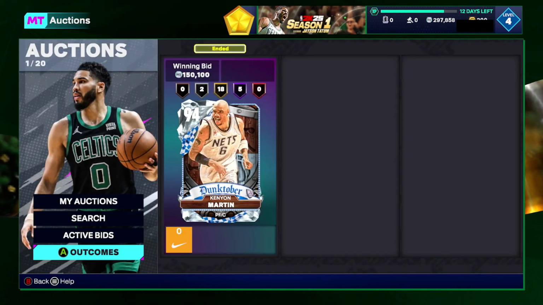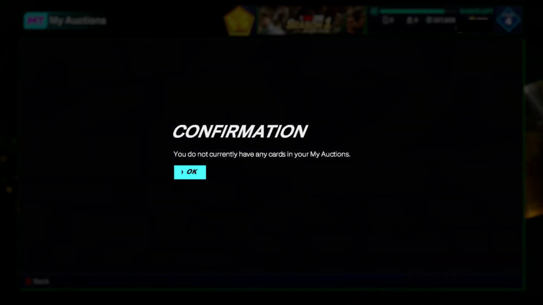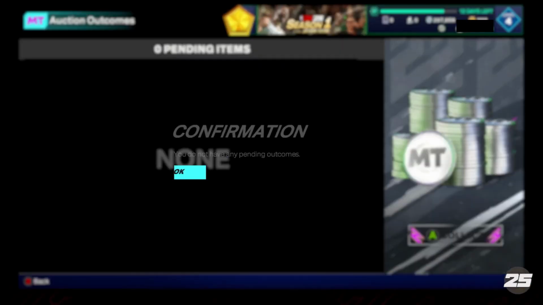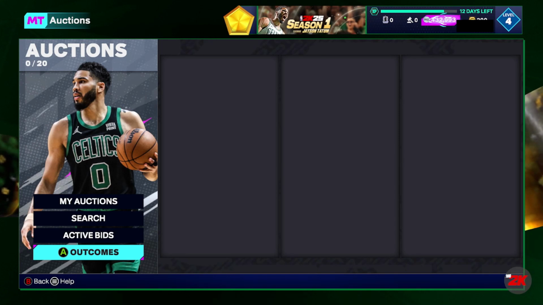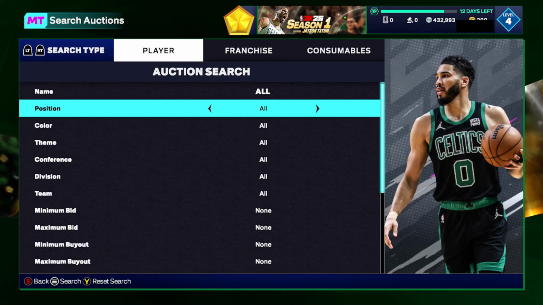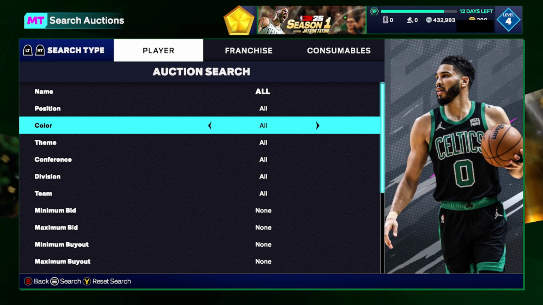And we do need to redeem our Kenyon Martin if I can get to the right spot. Sold for 150,000, man. Sniped that earlier today, which should put us to 432,000. We sell the Kemp. I'm not gonna sell him right now because I'm still using him. Sell him for 80,000, man, and we are at 500K MT, man. So W episode 2. We're gonna end it here.